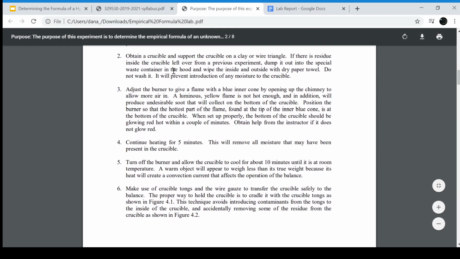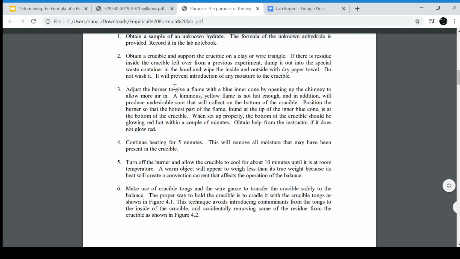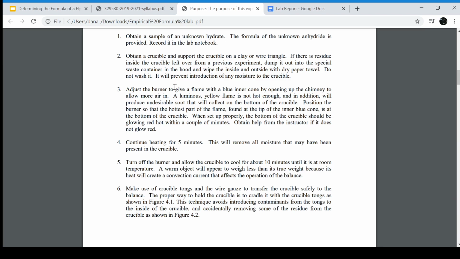You're going to end up heating it, and once you go ahead and heat it, you're going to notice that you're going to see a slight change in the color because the water is going to change the color of it. As soon as you heat it for 5 minutes, you should have removed a majority of the moisture from it. After you do that, you're going to be able to measure it and see that there should be a loss of mass from it because that water has evaporated off there.